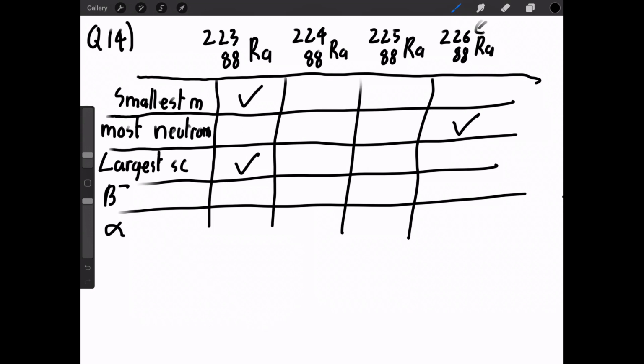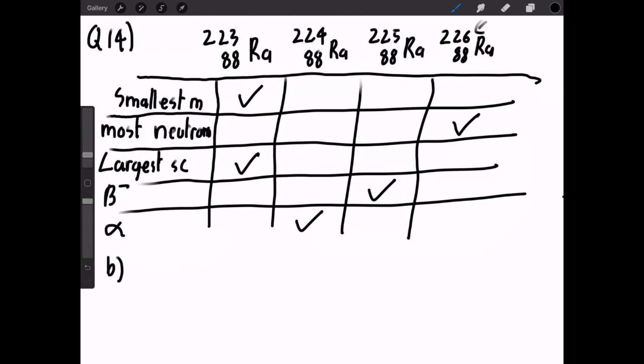One that's going to decay via beta decay to form actinium-225, actinium I think, sorry, not actinium. Beta decay is going to keep the mass number the same and going to add one to the proton number. So if it's 225, it has to be that. And one which is going to decay via alpha decay, that's going to take 4 off the mass number and 2 off the proton number. So if it's going to form 220, 86, that's this one because 4 off 224 is 220 and 2 off 88 is 86.